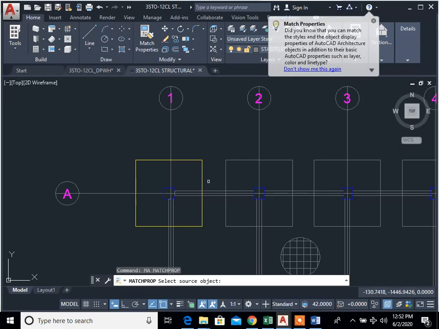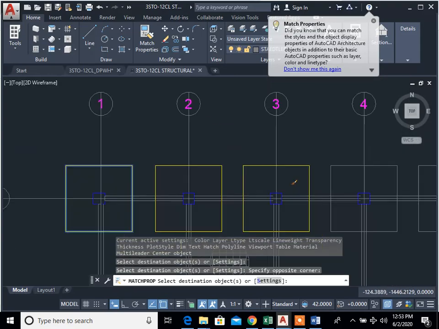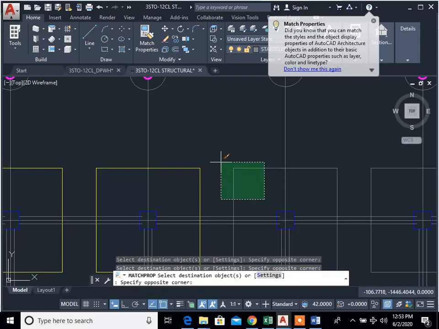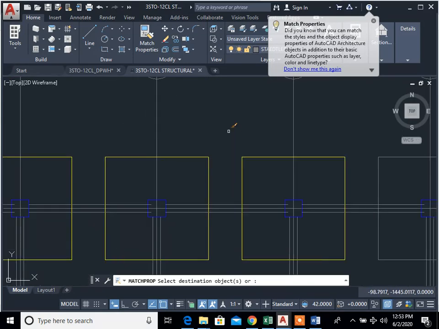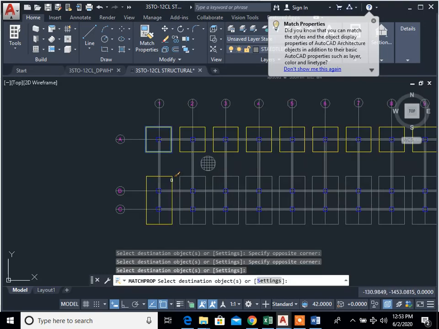Type MA, click the property of the isolated footing, then click it on the other footings so they become the same.